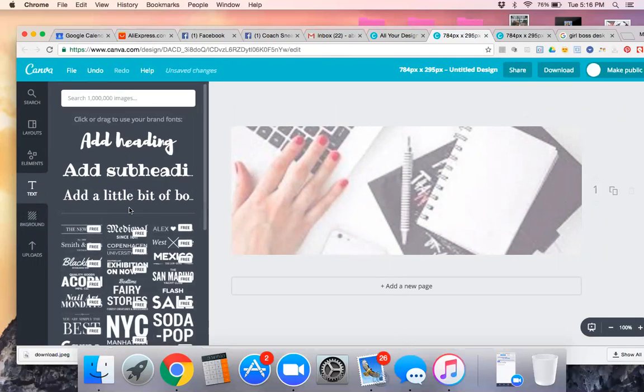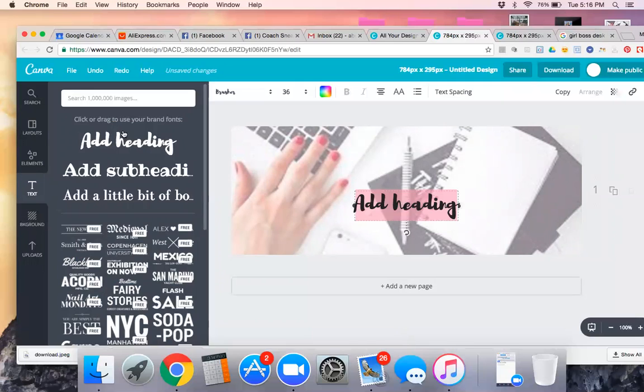With branding, typically you want to use 3 fonts, the same 3 fonts. So these are the 3 fonts that I use over and over again because you want people to be able to look at your picture and say, yes, that's Mandy's picture. I know because those are the colors she uses. Those are the fonts that she uses each and every time. So I am going to put Girl Bosses Wanted.